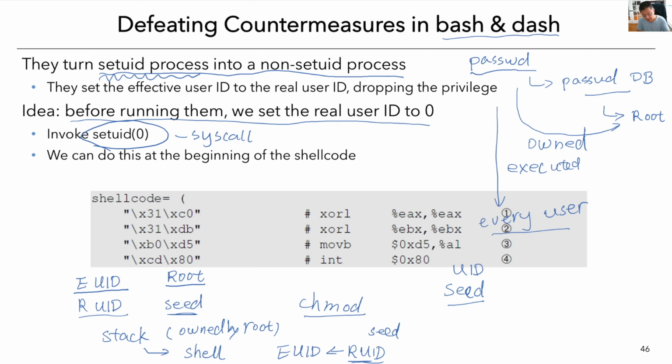Now when the shell checks the effective UID, they are the same, so it's not going to reset the shell to a non-set UID process.